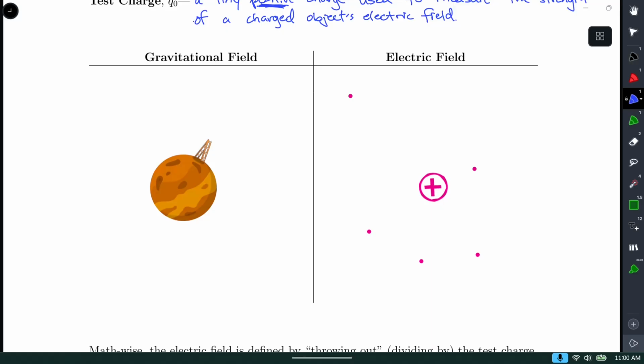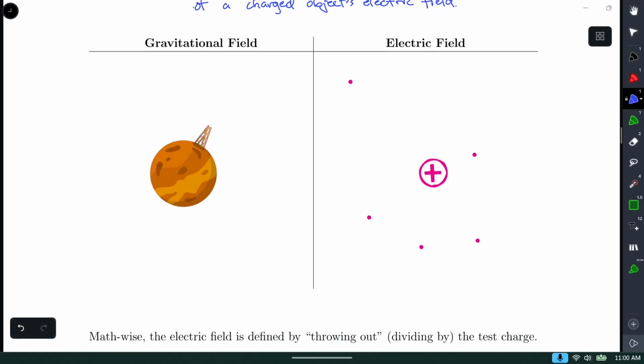And if it looks like it falls a lot faster than on Earth, you can conclude that gravity is stronger on this planet. If it falls slower than on Earth, gravity is weaker. And that's telling you something about the planet, not the rock you dropped. So you could have dropped any rock and observed something like this. The rock is just a testing tool to conclude something about the planet.